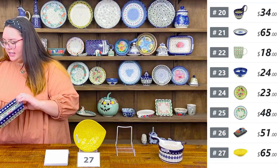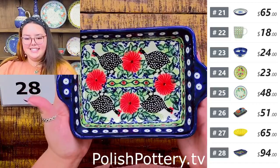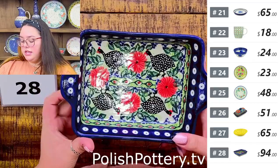Here we go. We have a rectangular baker with handles in the pattern Fowl and the Florals. It is $94 today, originally $188. It does hold 18 ounces and it measures 8 3/4 inches long and 6 inches wide, along with 1 3/4 inches high.